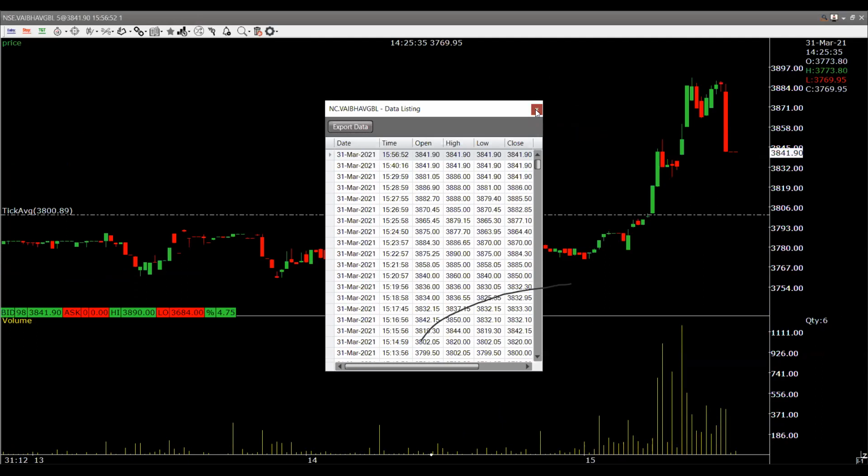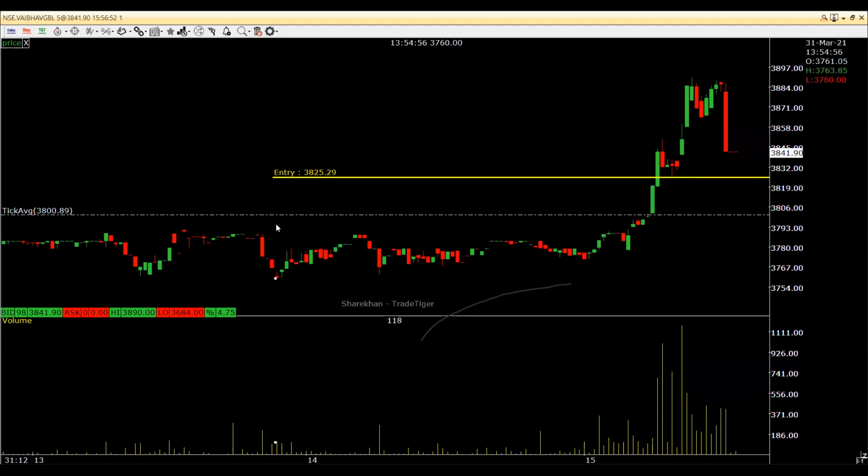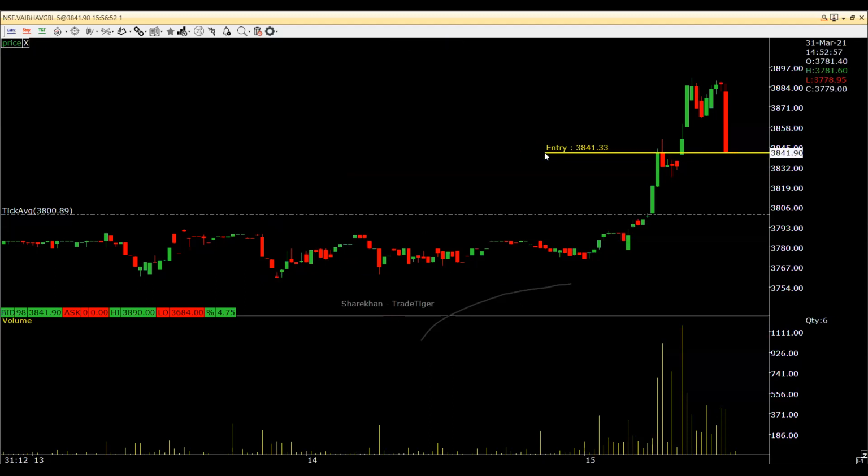This is a fantastic system. Trade Tiger is just unbelievable. So you have all developed your algo based on this data. That's why I say that I require Trade Tiger, because most of the things are okay. To develop something we need it, because looking into the different scripts of charts, it is very time consuming to identify the support and all the levels. So data is always quick if we develop such a system. Now here I can just put a stop, and my sell zone will be here.